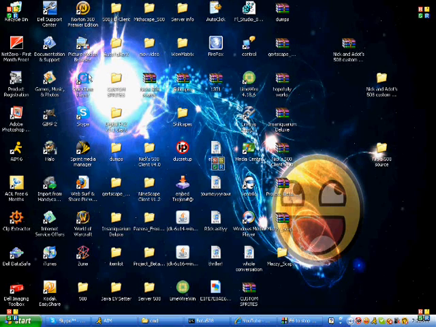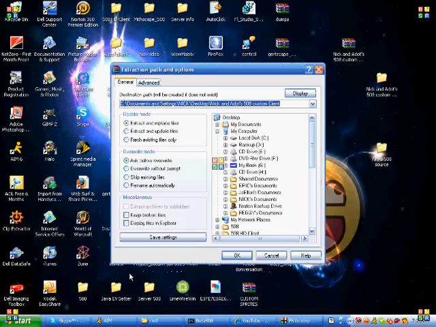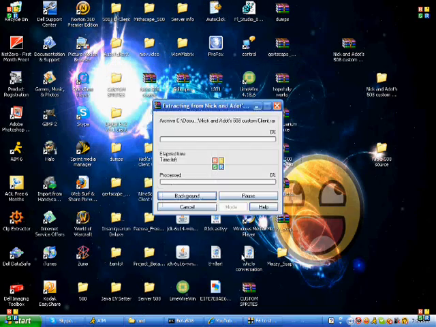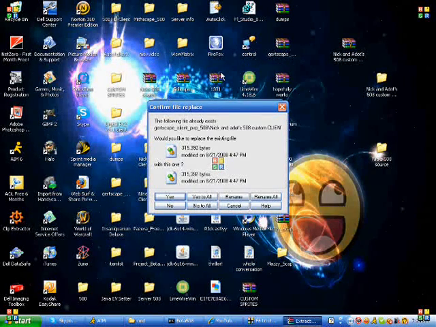You're going to wait until the extractor pops up. The little box should be here any second now. Let's just hope and pray. Oh, there we go. I like extracting it to my desktop because it's easier to access instead of going through all your folders, especially if you're on a Mac. Okay, so you're going to press OK. This is going to do that because I already have it, so I'm just going to exit out of that.